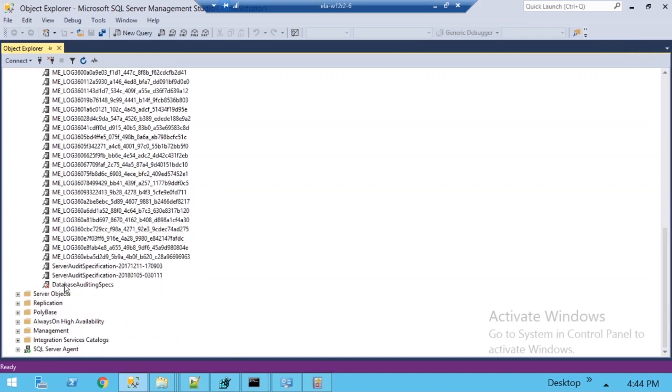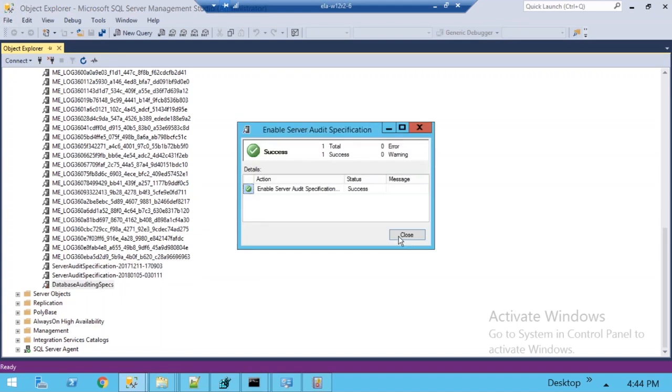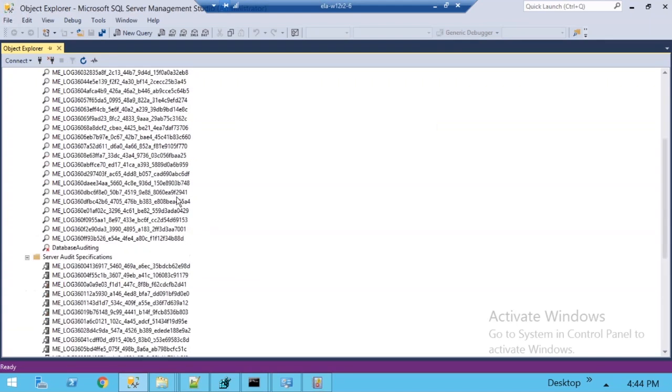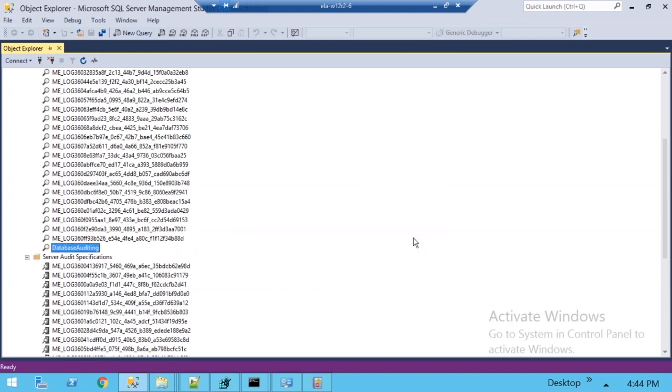And by default these are disabled. You would simply have to right click on the newly created object and click on enable. So that's about it on the database server end.